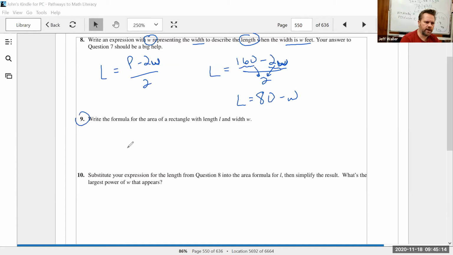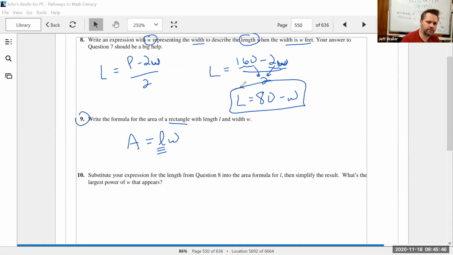Now this number 9 is kind of dumb. These are the kind of questions that you guys overthink. What's the area formula for a rectangle? L times W. Okay, I'm not even going to wait for anybody to answer me. That's all number 9 wanted. But now look, I don't know why I'm using different symbols for L, but I just am, so just deal with it. What is L?